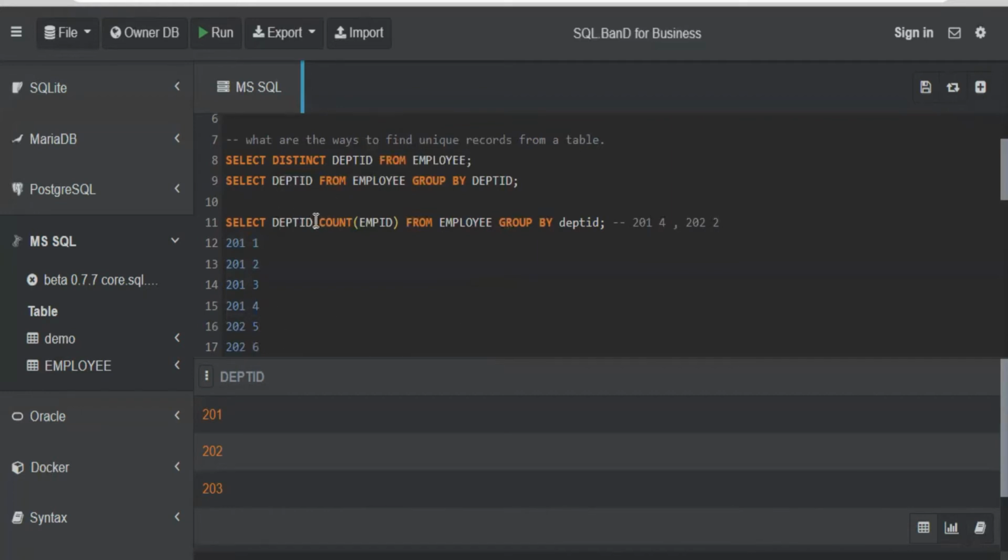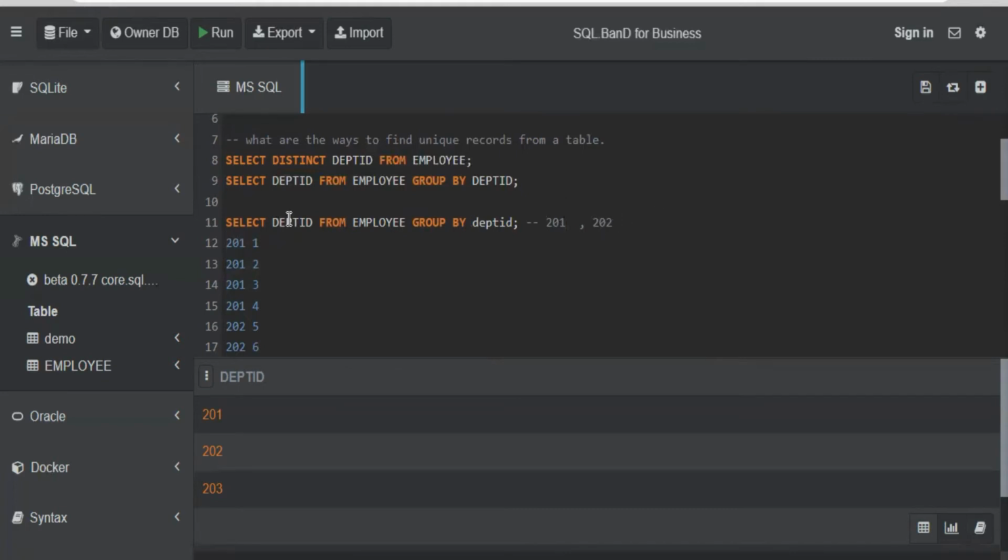When you don't specify anything, like count or any aggregate function, it will just group by on department ID. How many departments are there? When it groups by on 201, it will just display 201 because you are not doing any count or aggregate. So it just displays the unique group ID, which is 201. Similarly, it displays the unique group ID, which is 202, department ID, I mean.